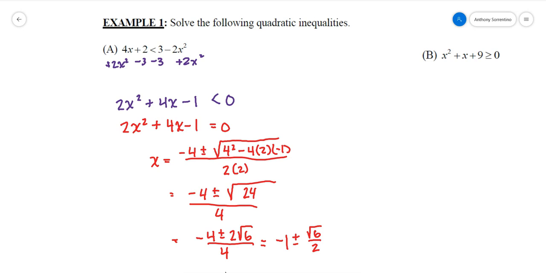They're irrational. Not as easy to graph on a number line, but I could work with that. The calculator can certainly assist me in some ways with this, or just having a little bit of math knowledge can help me with this. But those are my two zeros. So I'm going to set up a number line, because I've got to now solve my inequality.